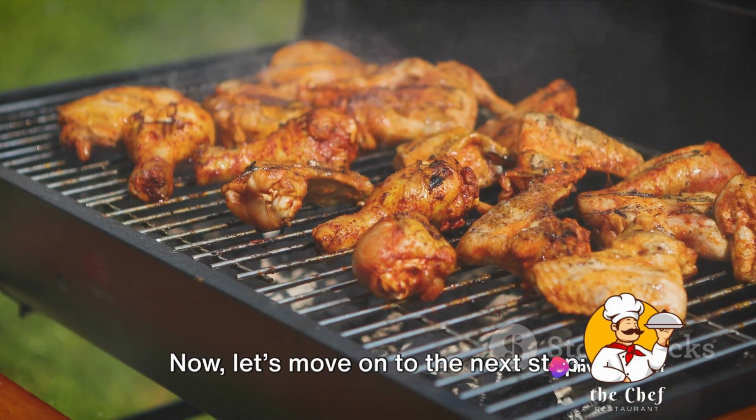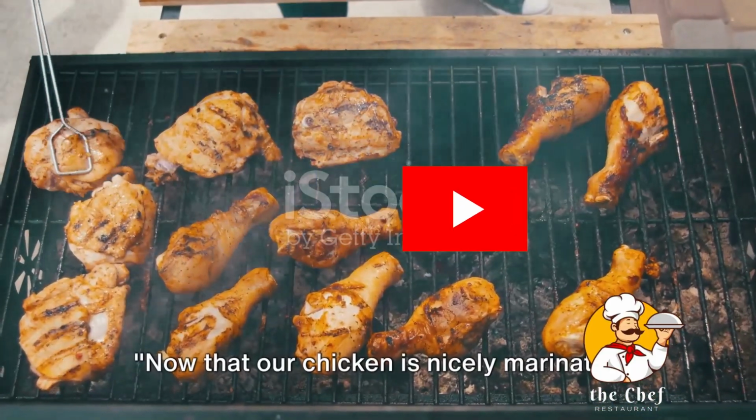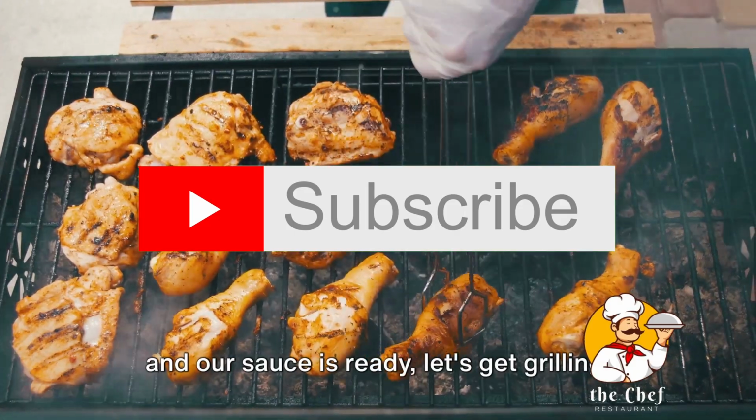Now let's move on to the next step, grilling our marinated chicken to perfection. Stay tuned. Now that our chicken is nicely marinated and our sauce is ready, let's get grilling.